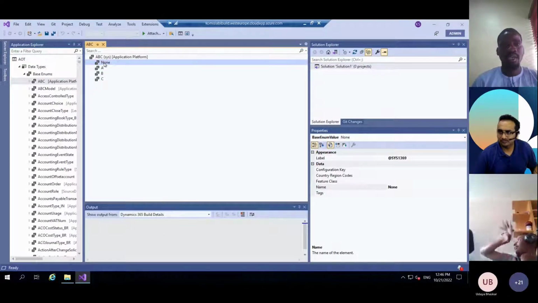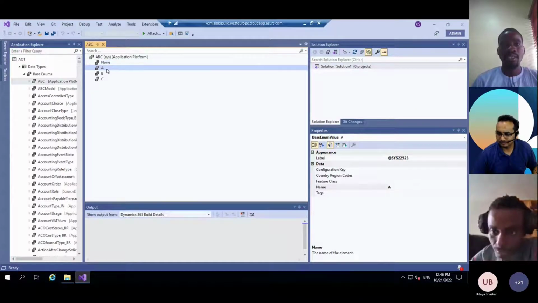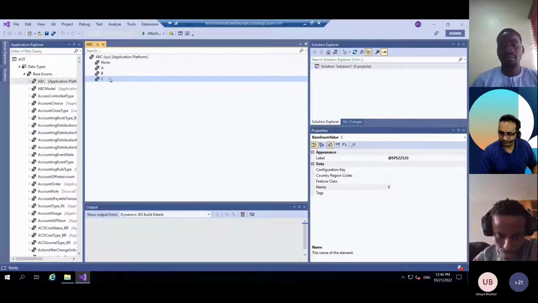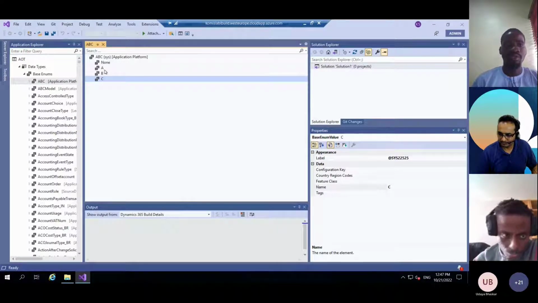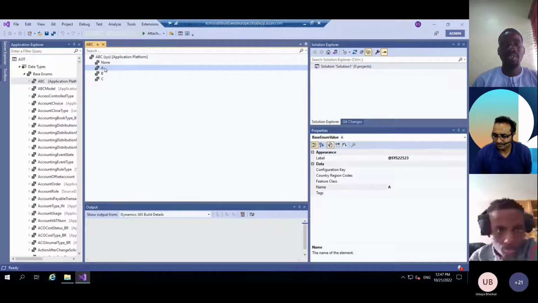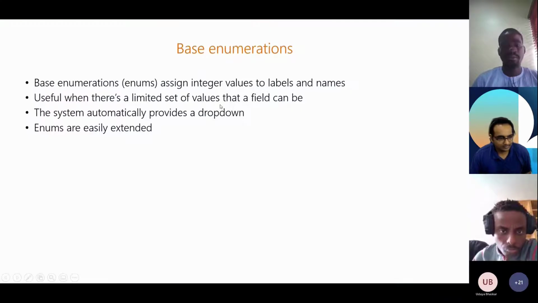So here I have the enum that has different options, none, A, B, and C. And I can see the labels or the name that's been given to this particular option. We'll be creating our own enum shortly and see how we can use the designer to model our enum object.